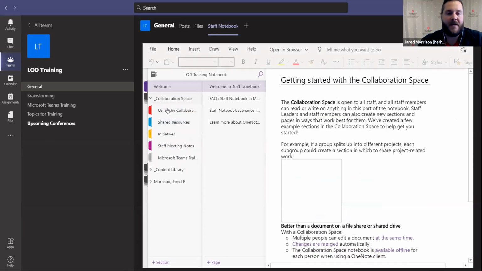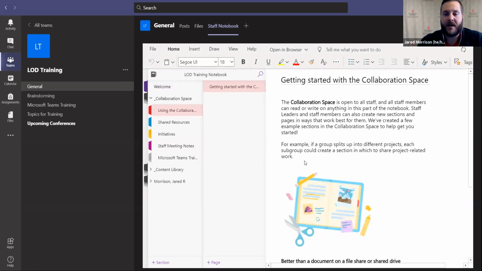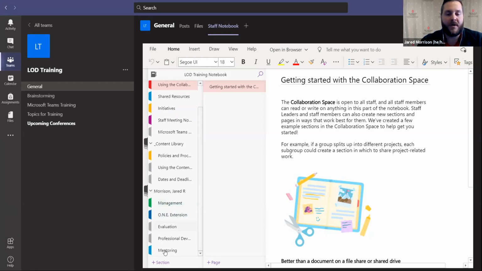All of them have a "using this space" page. So it tells you a little bit how you might use that space. That's true in the collaboration space, the content library, and in your personal area. So you can see those. And again, anything in your personal area only shows up to you, so no one else will see those. And I've gone in and labeled these for myself. They'll show up as just basic names for you. I've edited these all to use for myself.